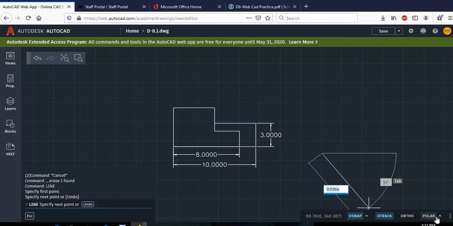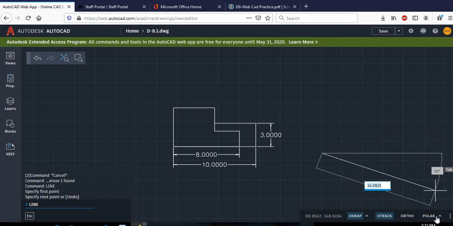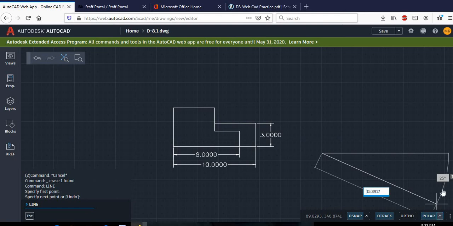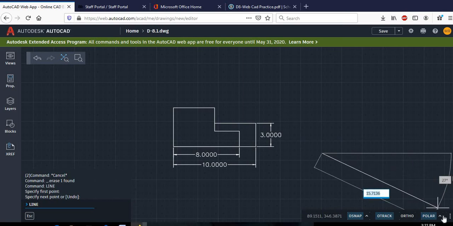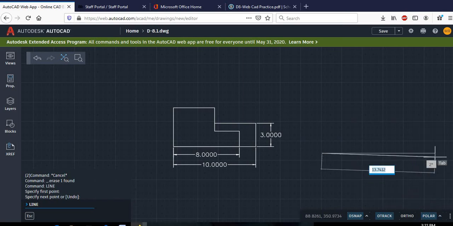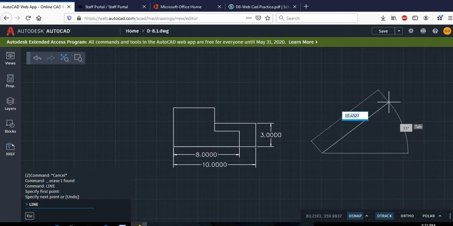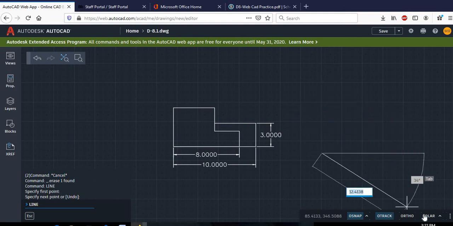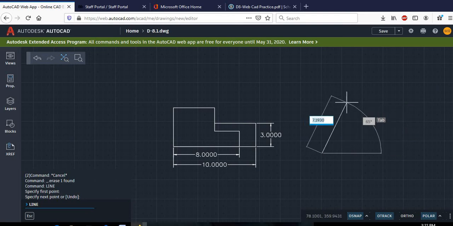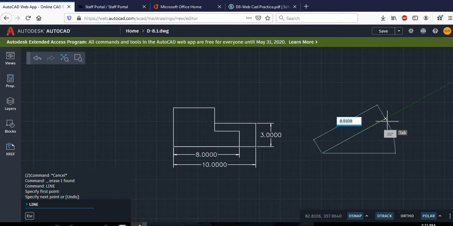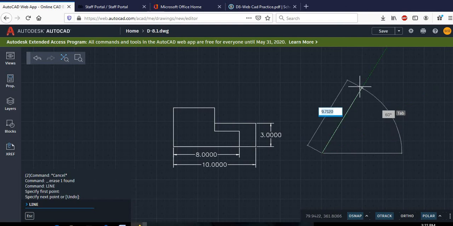If you want to make it an ortho snap, you can switch from just 90 to 30. And you'll see, I don't know if I turn it on. Okay, so right now it's off. No, it should be on. So now, if you go to 30, you'll see that the neon green line is there.